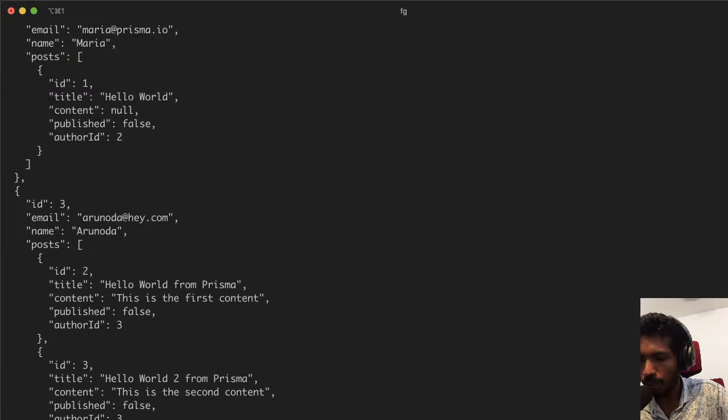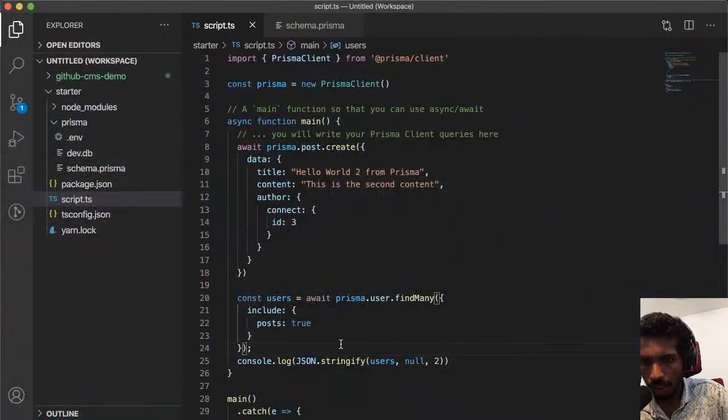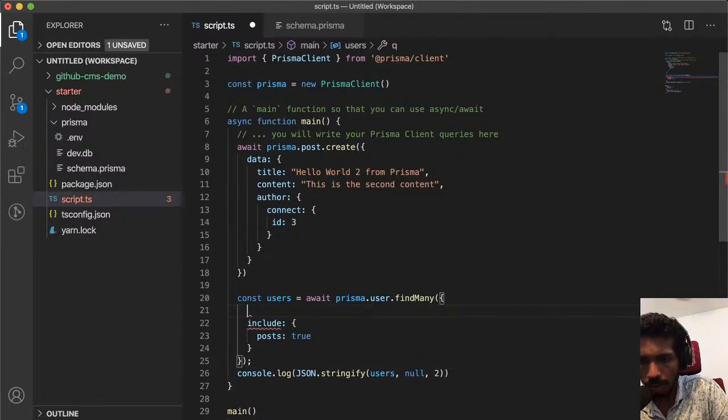I need to pick only me, just by email. So how can I do that? Let me check. So I have the users, include post true. So it's something like query findMany. Maybe I'll add user where, I think it's where.